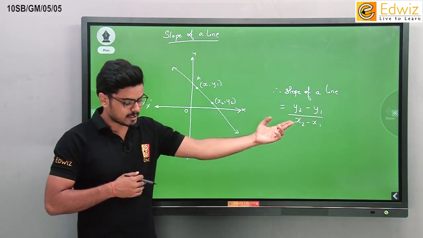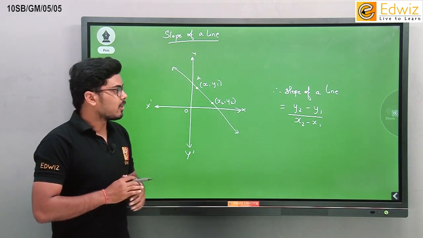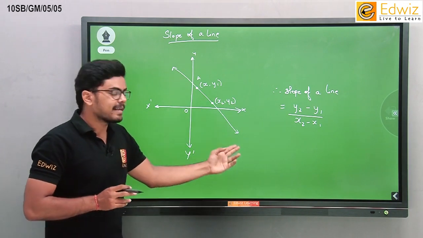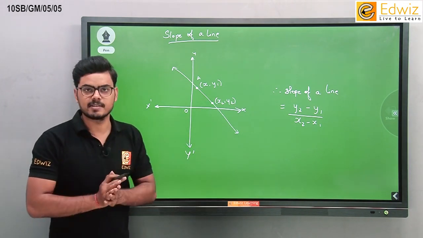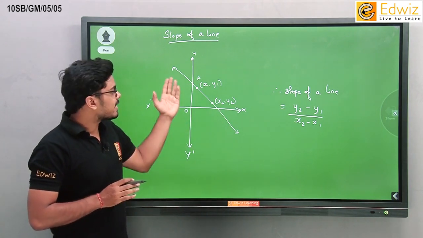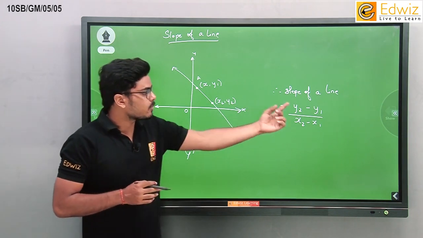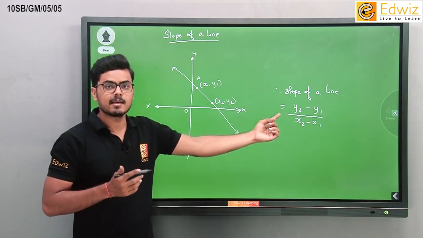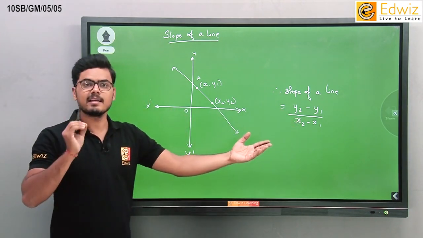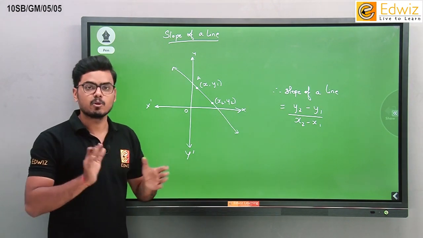It is also given in your textbook if you check on page number 117. Okay, now one unique property of this slope is, अगर मैं इस पूरे लाइन के ऊपर कोई भी दो पॉइंट्स ले लूं, as you know there are infinite points on this line. Okay, कहीं पे भी मैं अगर कोई भी दो पॉइंट्स ले लूं तो still if I calculate the slope for those two points, मेरा जो आंसर आएगा स्लोप का वो हर जगह पे सेम आएगा for any two pairs of points. ठीक है, there are infinite points, you can select any two pairs.